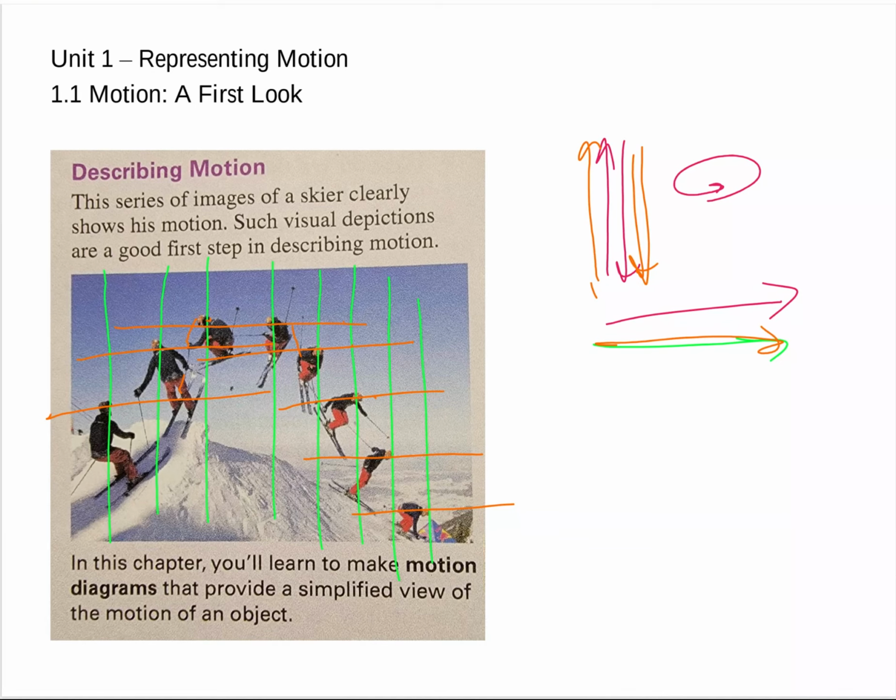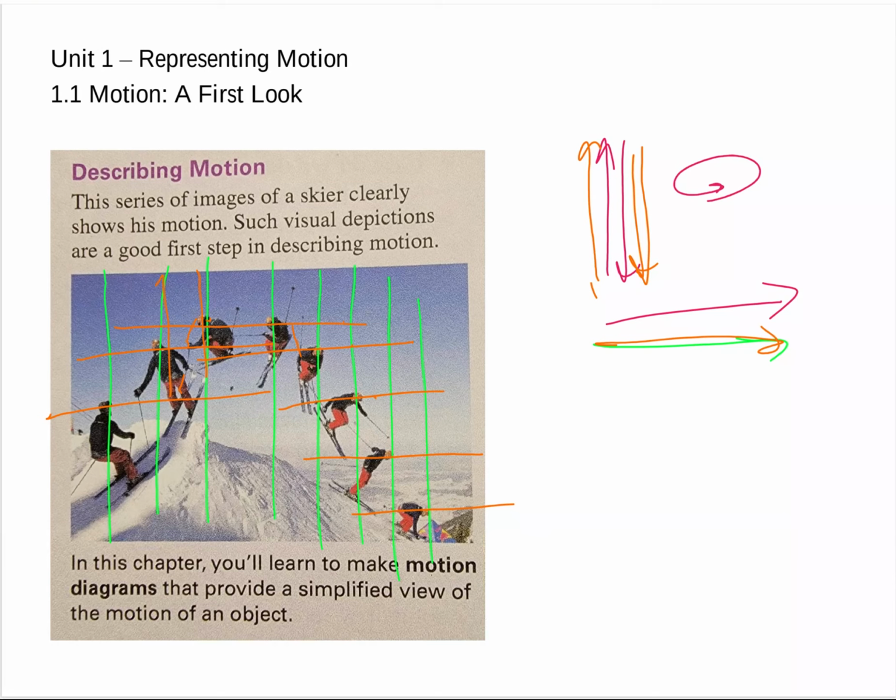If these lines are all equally spaced apart, those two middle ones are... Yeah, it's tricky because this is kind of a bad picture, but in reality, we're going about the same. So we're not really speeding up or slowing down at all. You're going the same speed going horizontally, but vertically, you're actually accelerating when you're going down.